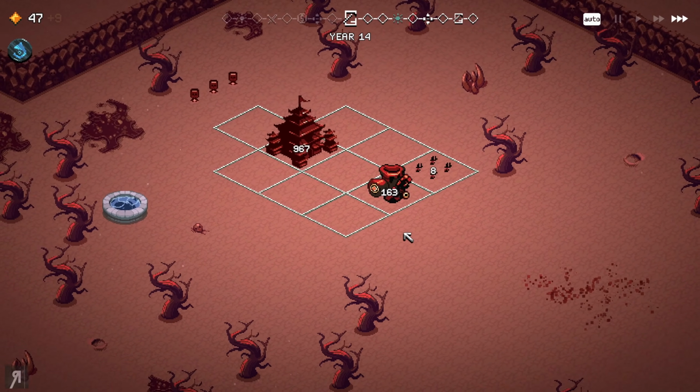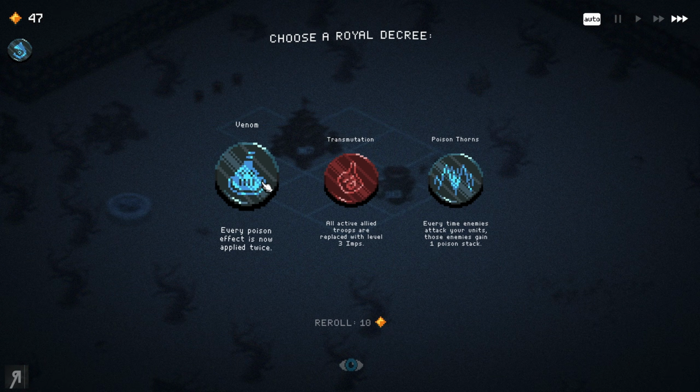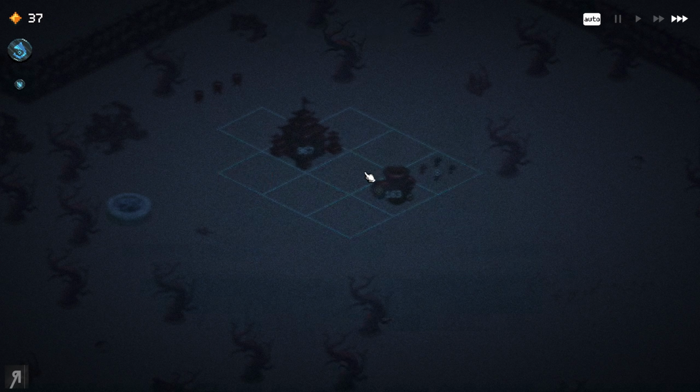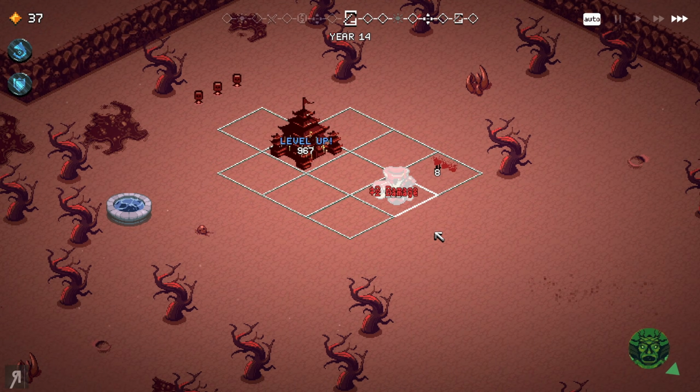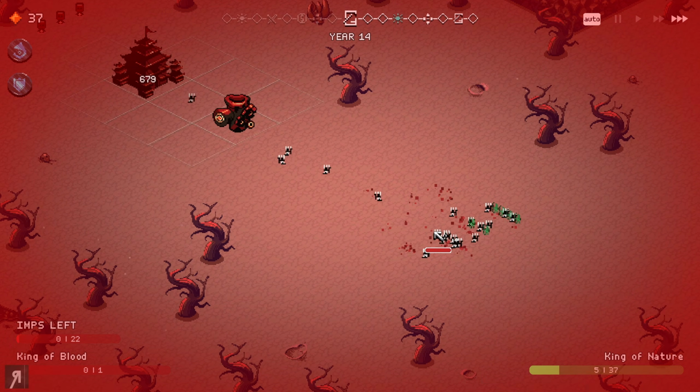Everything else is not really necessary. It's pretty good if you want to do that, but oh, this is kind of bad actually. Oh, yeah, attack speed of towers. That's not really going to help me that much. So that's a bit of a problem.